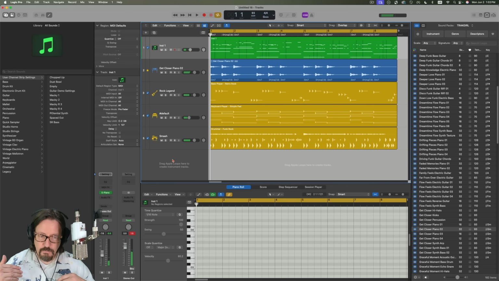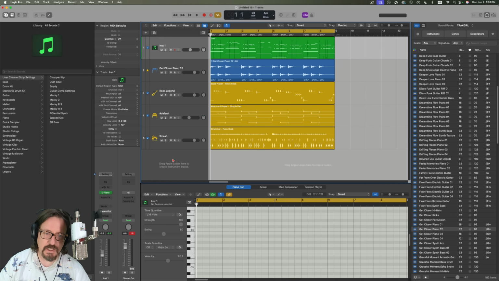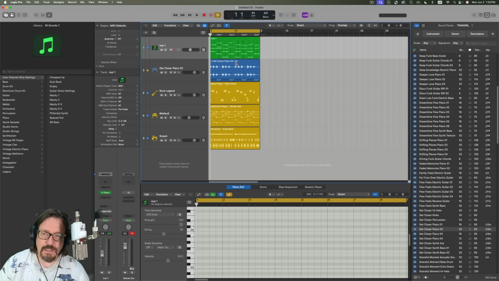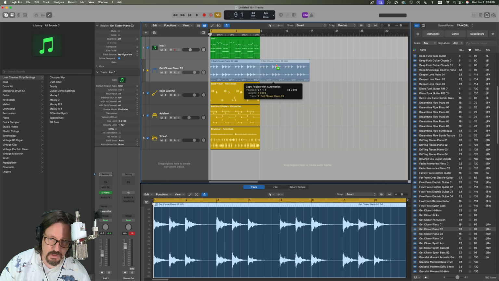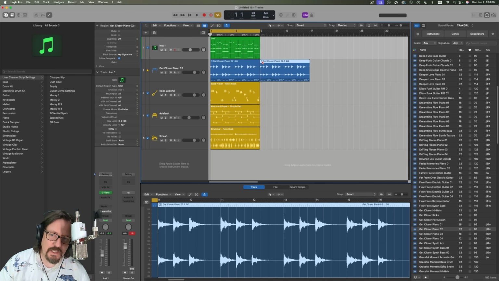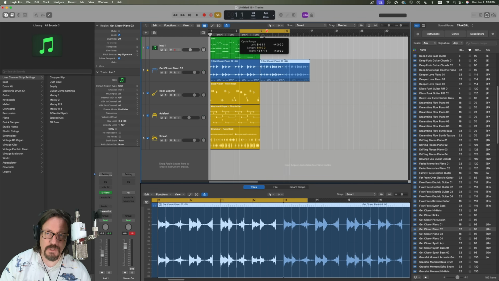Okay, now, one of the things with loops that I think is really useful in this kind of workflow is that we can option click, drag that over, and you'll see these two little arrows that go up and down with the mouse, and I could choose from the other alternatives. When you're making your own loops, if you name them the same name but just with a new number for each one, it will automatically do this as well. Let's see what this one sounds like now.